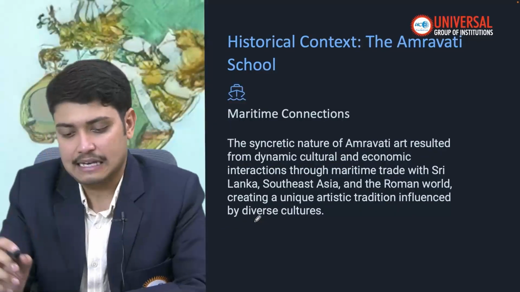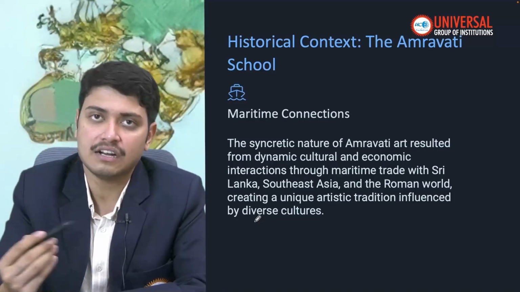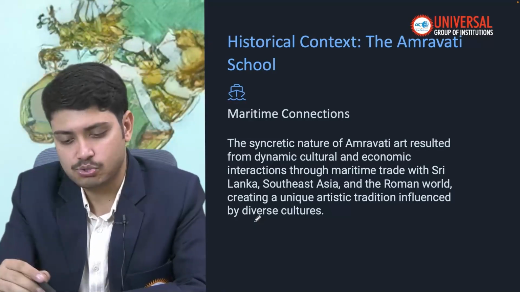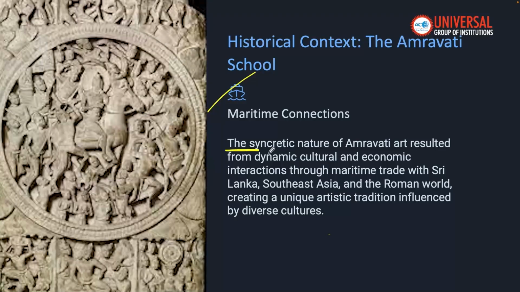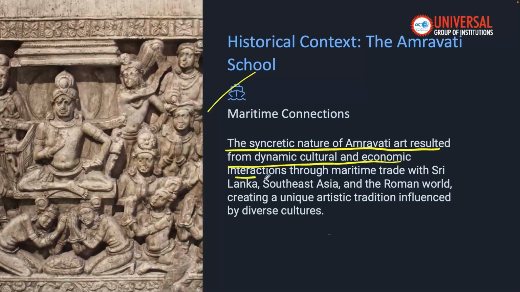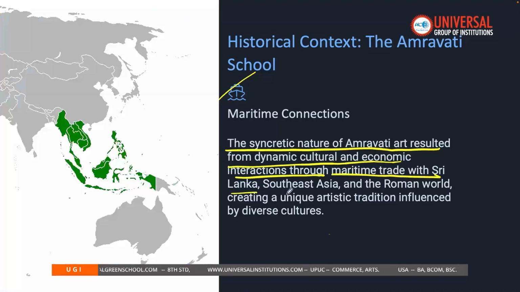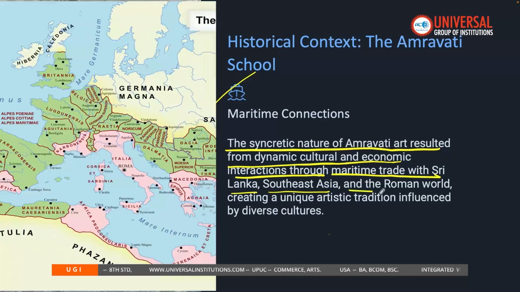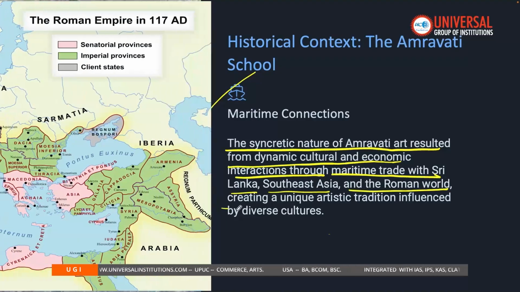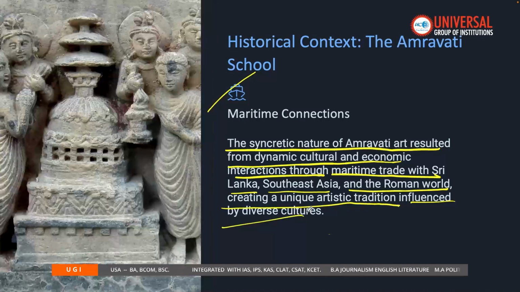As we can see in the next slide, maritime connections, which is very important for understanding Amaravati School of Art. The syncretic nature of Amaravati art resulted from dynamic cultural and economic interactions through maritime trade with Sri Lanka, Southeast Asia and the Roman world, creating a unique artistic tradition influenced by diverse cultures. This is very important.